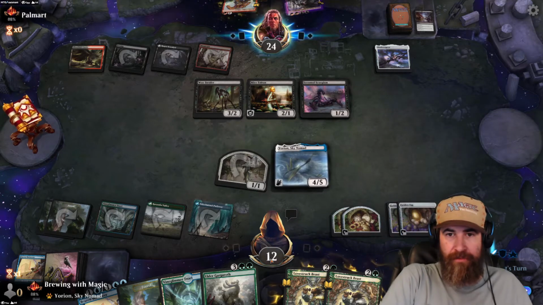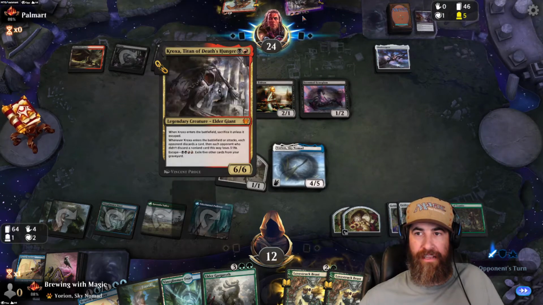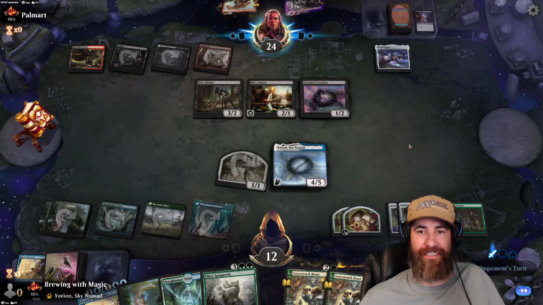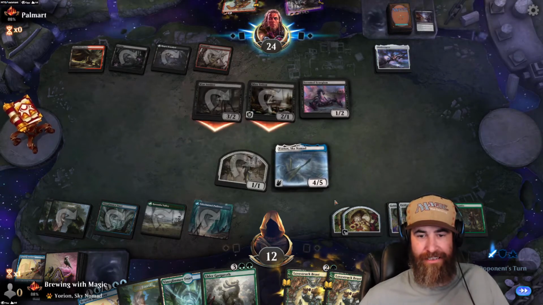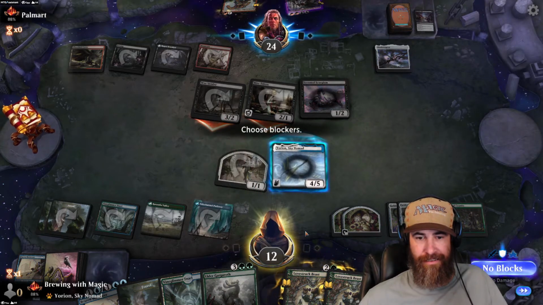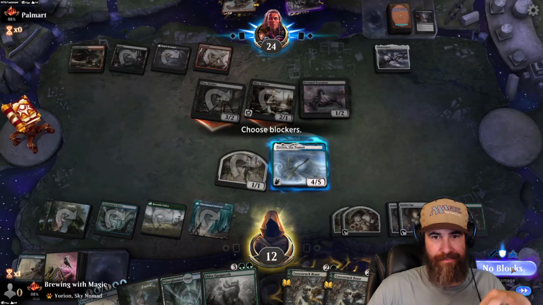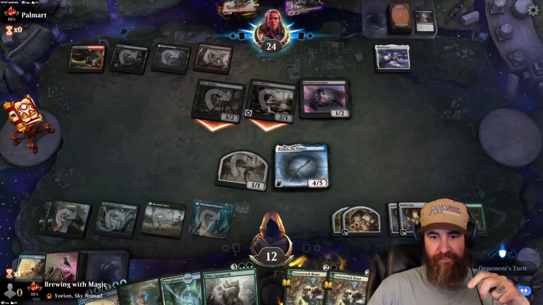That Brazen Borrower number 2 isn't bad. They can't do this yet. They need one more. So they're trying to kill their own creatures. That's what they're doing, so they can get Crocs out. Huh. No blocks. I have food.